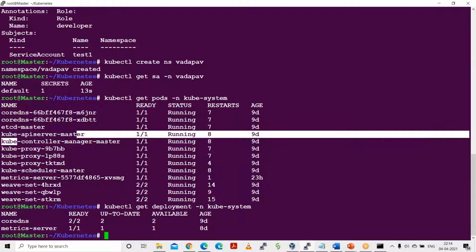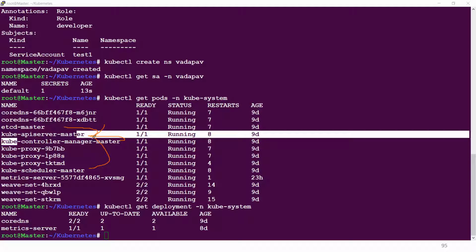Right. So let's say, guys, the API server will talk to the etcd master. The API server will talk to the kube controller, maybe. The API server will talk to, let's say, core DNS, or the API server wants to talk to the kube scheduler. So when the API server or kube scheduler wants to talk to each other, vice versa, right? If these system pods want to talk to each other for their internal functions, that time service accounts will be used.